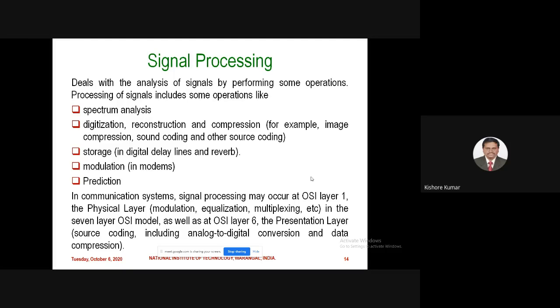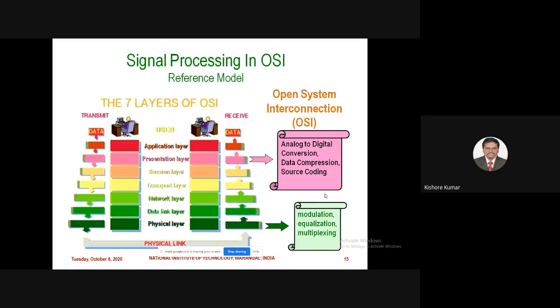This signal processing is not restricted to one particular domain, it is also useful in communication systems. I'll give one example. Normally in computer networks, we know there are two types of networking models. One is the OSI reference model. The other one is the TCP/IP protocol. In the OSI reference model, we have different layers: the physical layer, data link layer, network layer, transport layer, then session layer, presentation layer, and application layer.